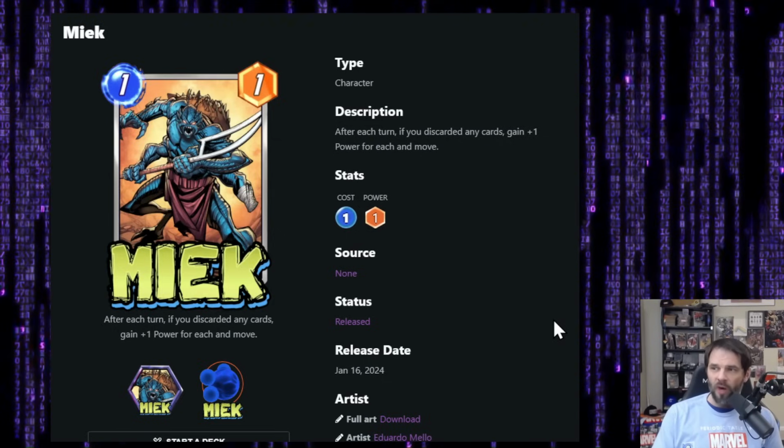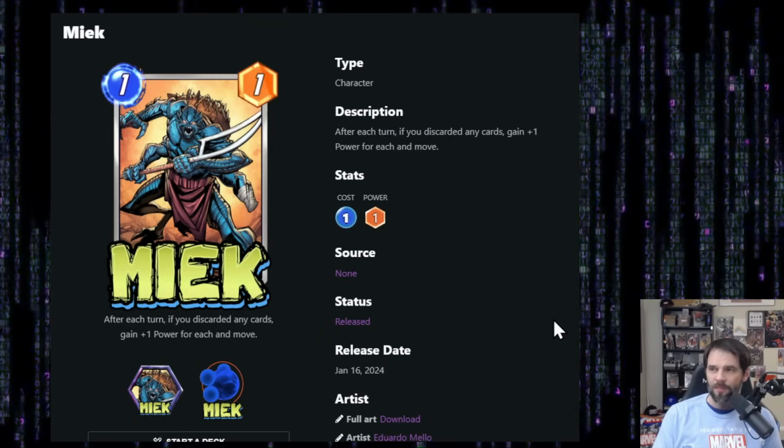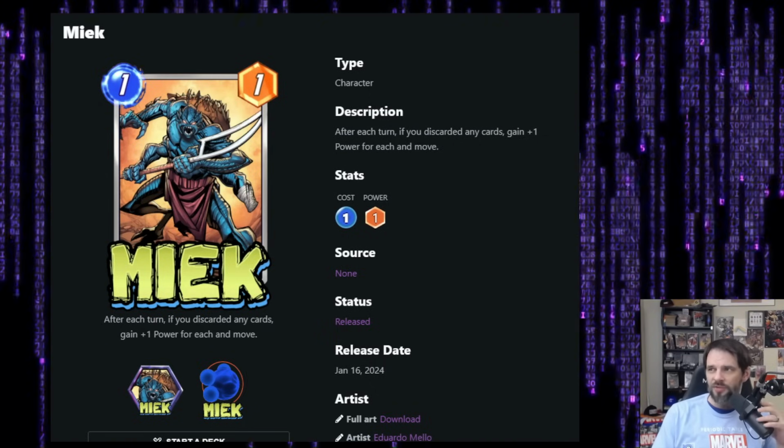Meek, 1/1. After each turn, if you discard any cards, gain +1 power for each and move. So it moves, but it doesn't gain power when it moves. It gains power when you discard.